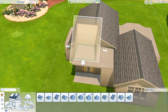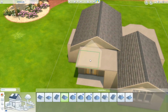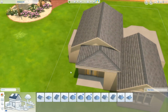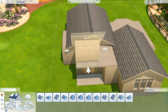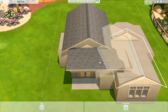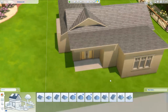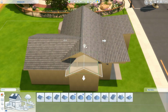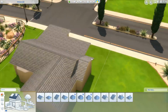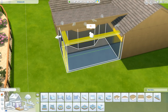But I always put easels and chess tables and other things. I always have a bookshelf somewhere in the house and that type of thing, so I thought, why don't I just make a skill building room and furnish it like a home gym for this particular house. So I think I'm going to start doing those more because I feel like it's a good idea, and you can always change the home gym into whatever skill building room you want if you decide to use the house, and it's just a fun, different room to decorate.